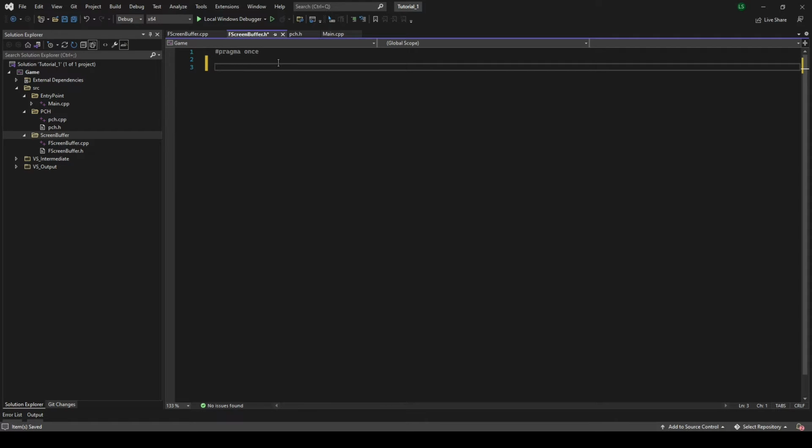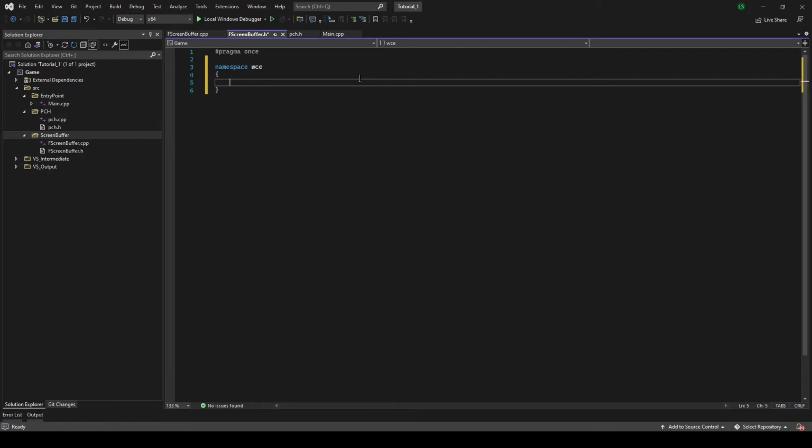Let's put it into the namespace. Let's call it WCE, which stands for Windows Console Engine, or just simply WCE. Okay, fine. So first, our class actually.